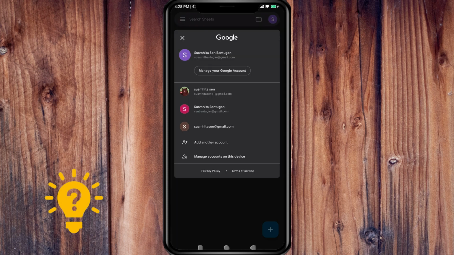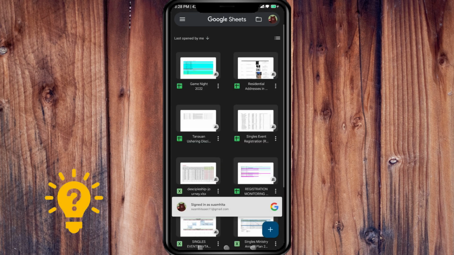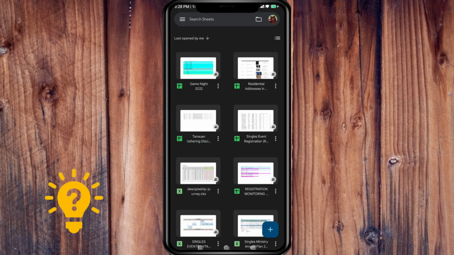Now, let me go to my other account. As you can see, I have a lot of spreadsheet files. You can view and create a spreadsheet. You can also edit a spreadsheet. So, let me open one.